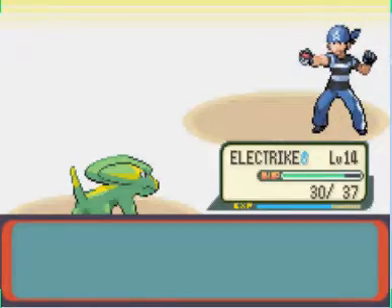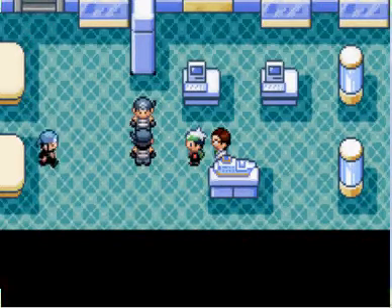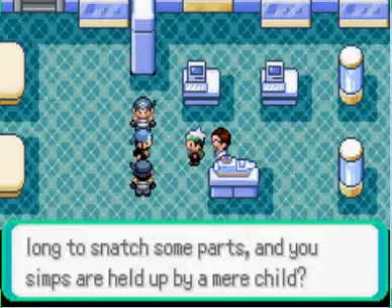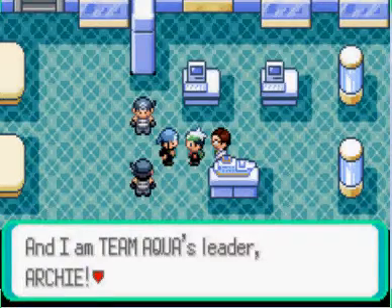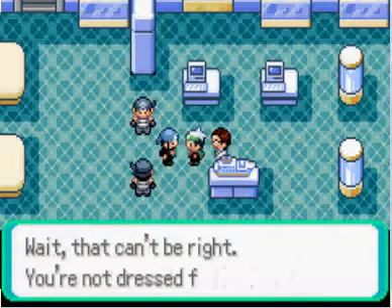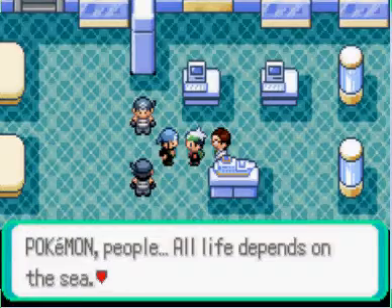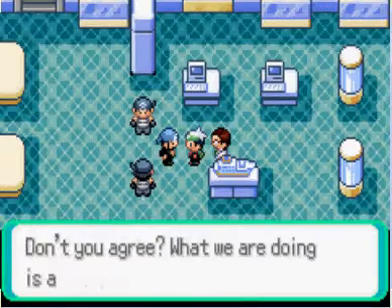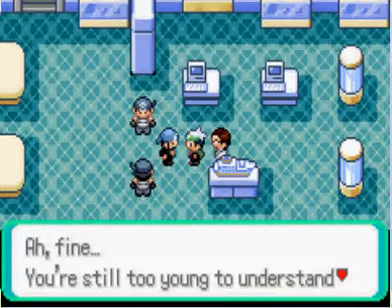I came to see what was taking so long to snatch some parts, and you simps are held up by a mere child. We are Team Aqua, and we love the sea. And I am Team Aqua's leader, Archie. What makes you interfere with us? No, you can't be. You're not one of those Team Magma. Wait, that can't be right. You're not dressed the part. People, Pokemon, all life depends on the sea. So Team Aqua is dedicated to the expansion of the sea. Don't you agree? It's a magnificent undertaking. Oh, fine. You're still too young to understand our noble objective. But I warn you, don't even consider interfering again. The consequences will cost you dearly. Don't you forget.